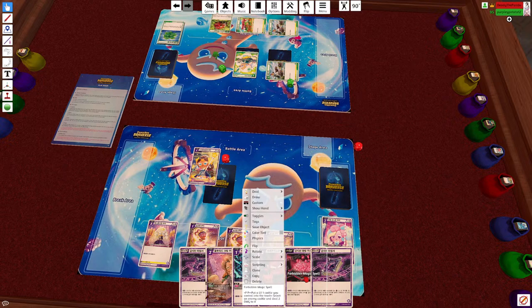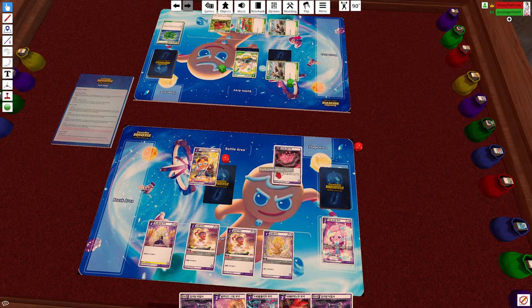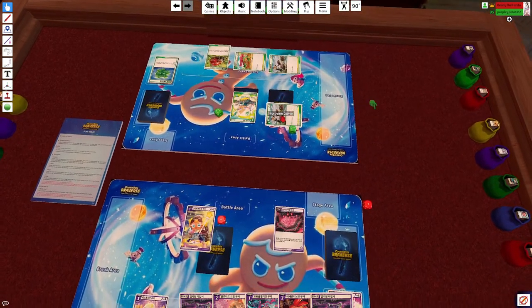Okay, so I'll use an item. I'll use forbidden magic spell. And I'll pay 2 and put a level 1 cookie I control into the trash. And I'll deal 2 damage to your short arm cookie.